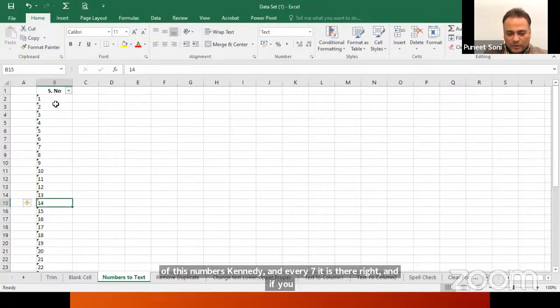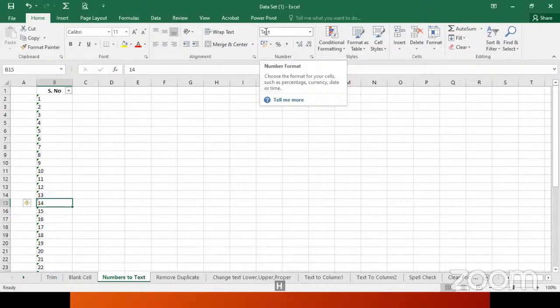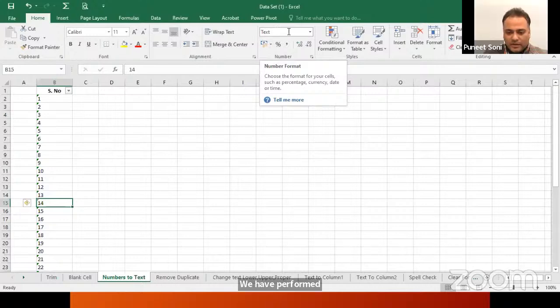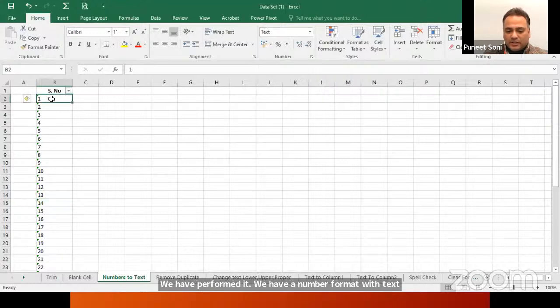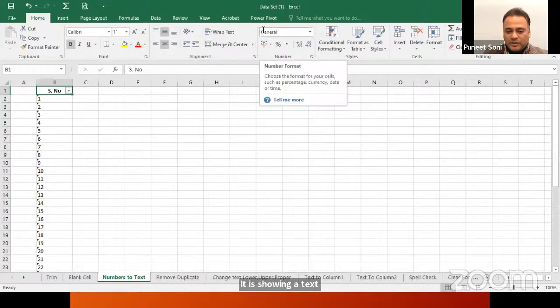And if you can notice in this ribbon, we have a number format. We have a number format with text. Over here, you are able to see it is a text. In each and every cell, it is showing a text. And in the top cell where serial number is written, it is denoted by general.